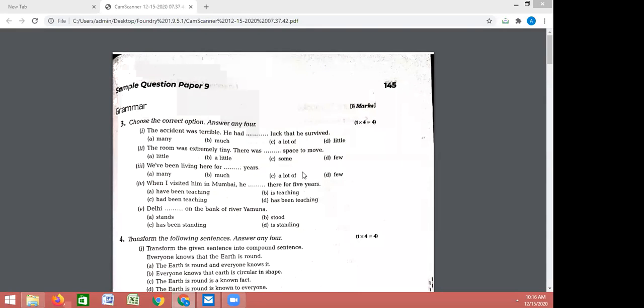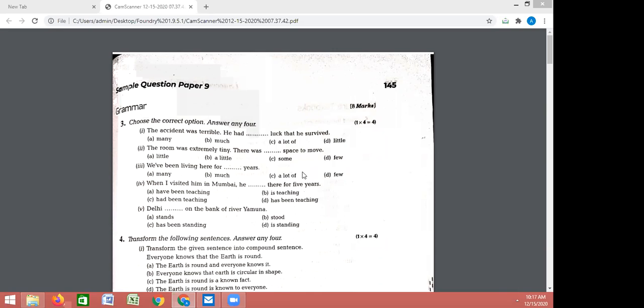And if we look at question number 2, that will also be a very technical question, of the reading section. Why will it be technical? You will have to read the data, or study any bar chart or any diagram, and then you will have to answer. You should be very clear about that, and you must practice. It will not be possible for me to discuss that today, but you should be very clear about just attempting comprehension passages. So now the next question, let us start with the grammar section.